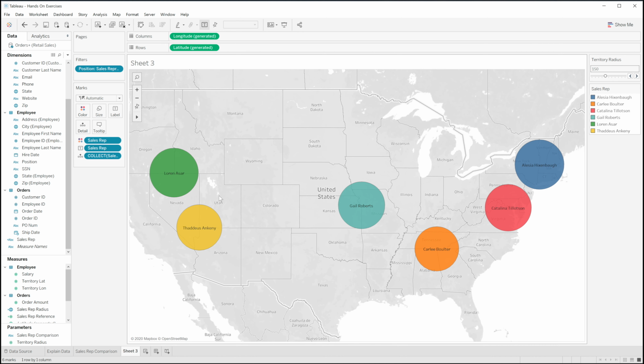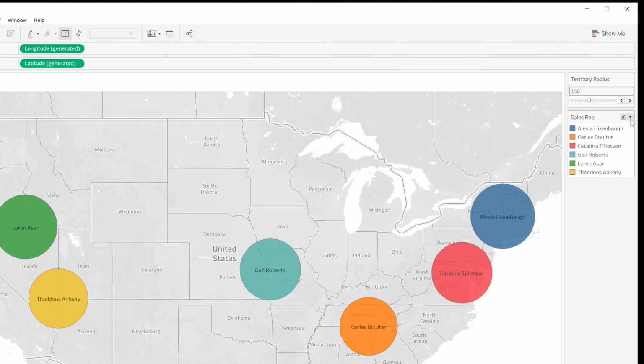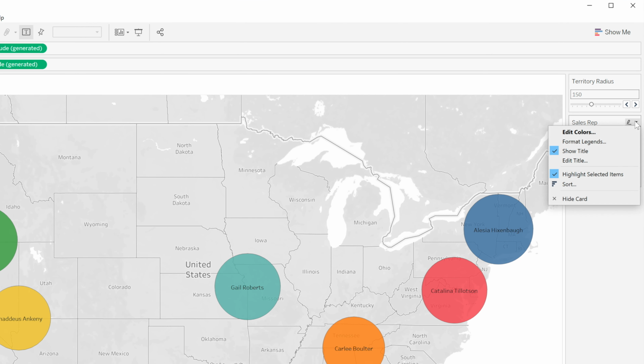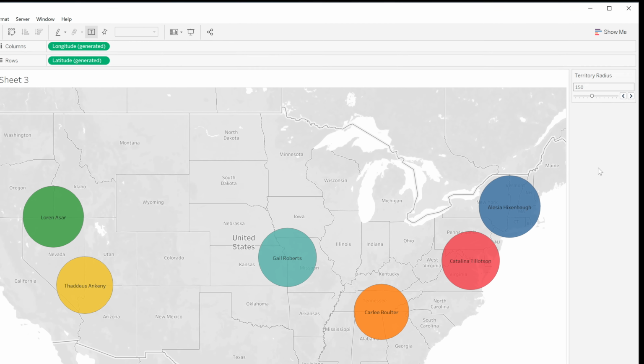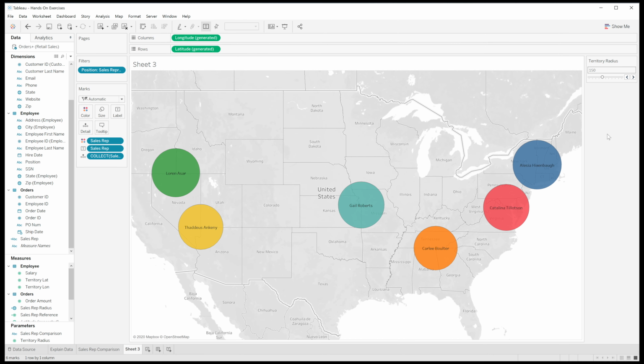Now, since each of the radiuses is labeled by the salesperson's name, the color legend is redundant. So I'm going to come to the color legend on the right side of the chart. There's a little drop-down arrow on that color legend that I'm going to click, and then from the context menu, I have an option to hide card, which will make that color legend go away. There is the buffer function.